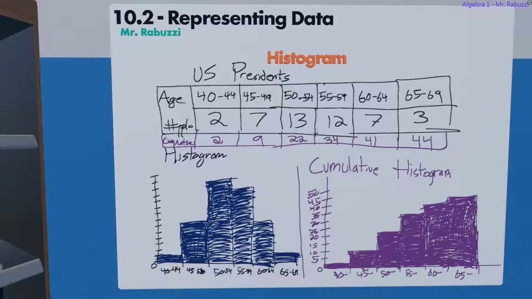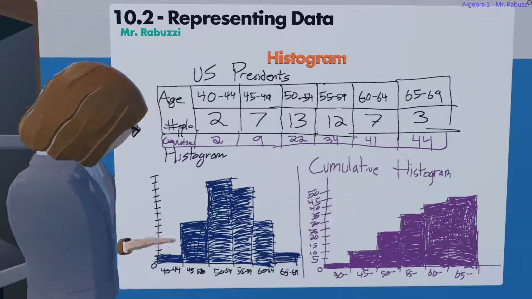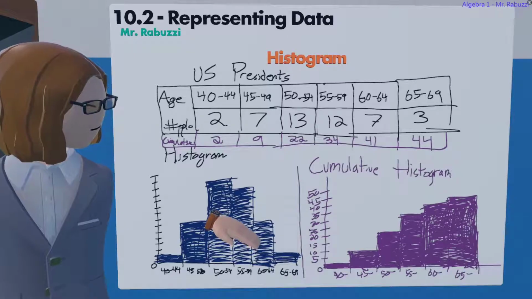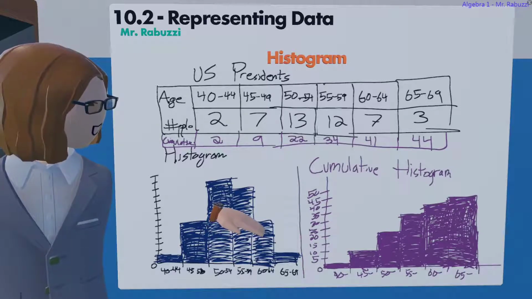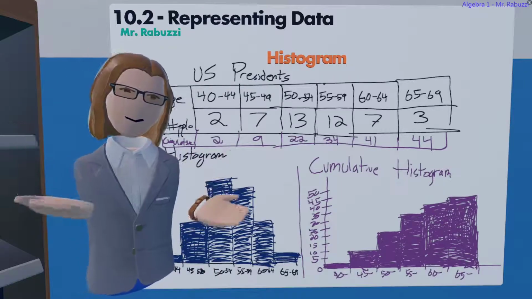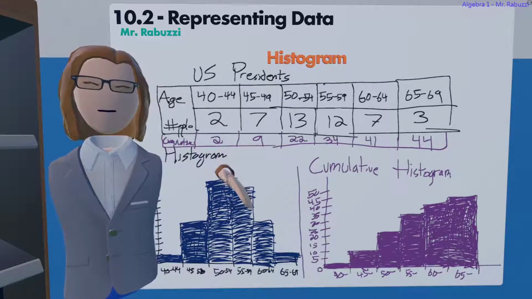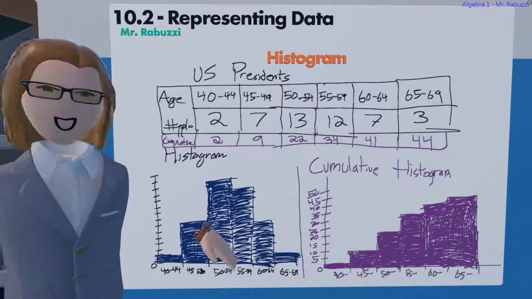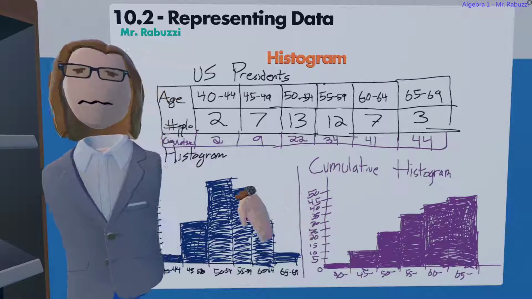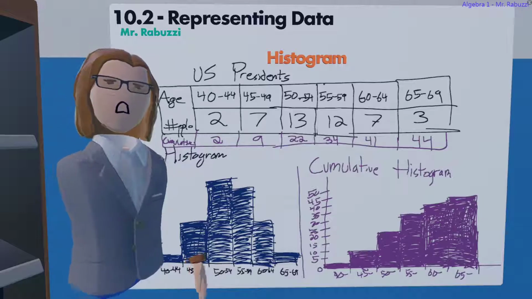And when you talk about Algebra 2, these are different curves that you might see. Right? This is probably going to be modeled by a quadratic, and that one might be modeled by a root function. I don't know. Depends. But these are good ways to look at the data and think, wow, that's what it means when they say most presidents are 50 to 60 years old. Here they are, all of them in that part of the graph. Yes, there's some older. Yes, there's some younger. But most of them are here, and you can see it this time. All right, that's it for today.